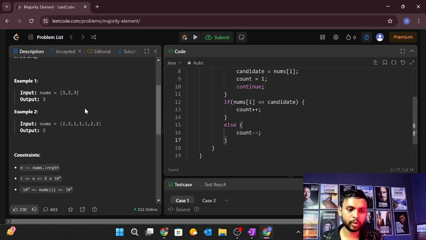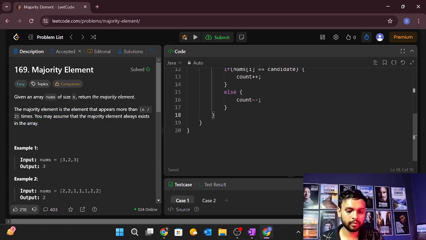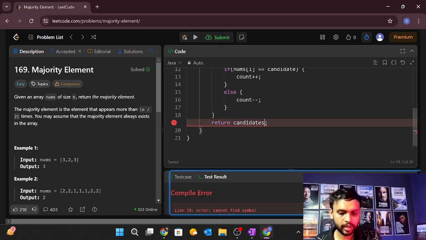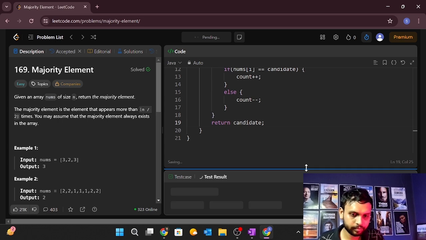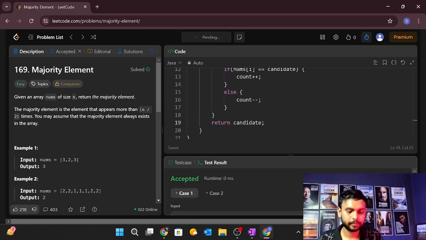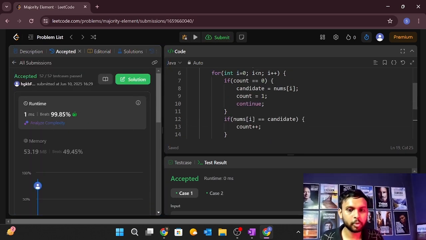And we are guaranteed to have a majority element. So I can say that after this iteration, whatever value is stored in candidate is our majority element. So we return candidate. Let me quickly run this. Sorry, this is candidate, right? Cool. It should be 100%. Obviously we are doing it in one complete iteration, so it beats almost 100%. Thank you.